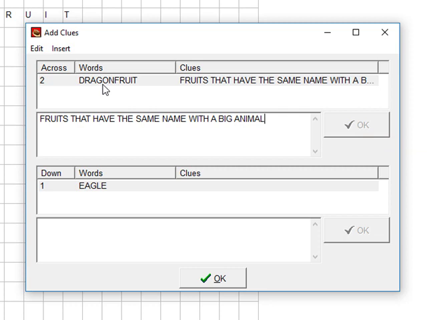So these are the words and these are the clues. Next, eagle. What is eagle? Large bird. What else? Prey with a massive hook bill.